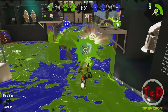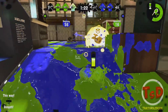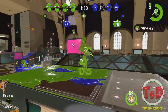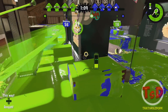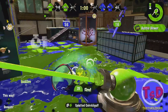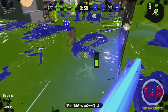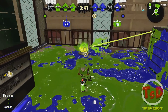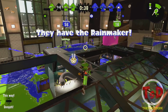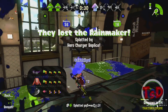Overall with all the patches, nerfs, and buffs, I think this is a really good balance patch. What I'd like to see is them do something with the Eliter, because it's still such a weak weapon with no reason to use it. If they were going to buff the Eliter, I'd just straight up buff the range — make it shoot as far as it did in Splatoon 1. The problem with Splatoon 1's Eliter was that Damage Up made it a half-charge shot. Right now in Splatoon 2, its range is so reduced that the difference from the Eliter to the Splat Charger isn't far off, and with the Splat Charger having Stingray you can shoot as far as you want anyway.